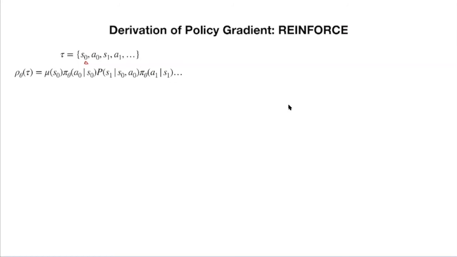But we can actually use the Markovian property to write out the likelihood of this trajectory, right? Which is just the product of the transition terms times the policy terms. This is the likelihood of sampling S0. This is the likelihood of getting A0, conditional on S0. This is the likelihood of transitioning to S1, conditional on having already seen S0, A0, and so on and so forth, right? So we can just literally write this out.